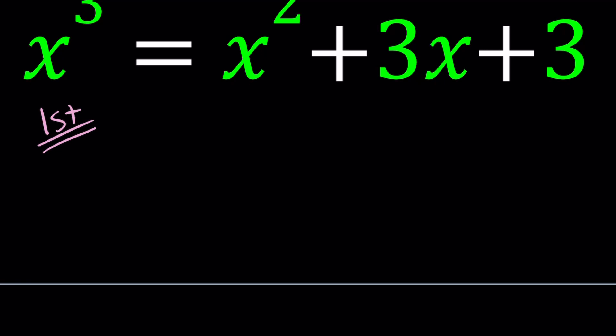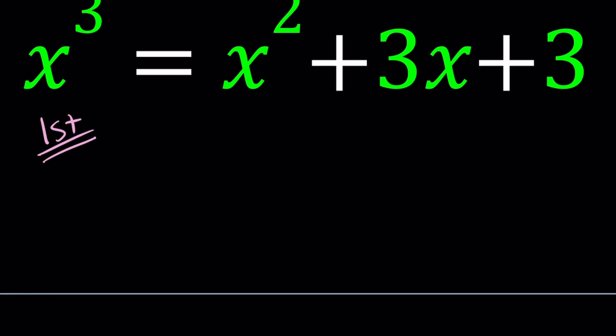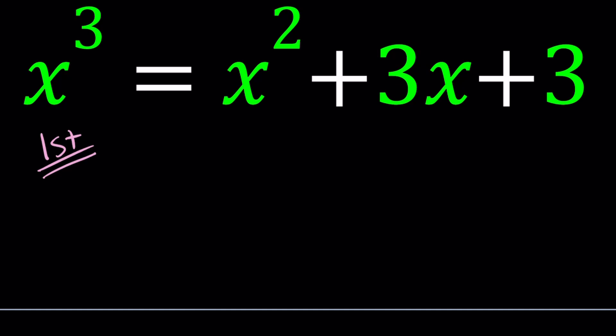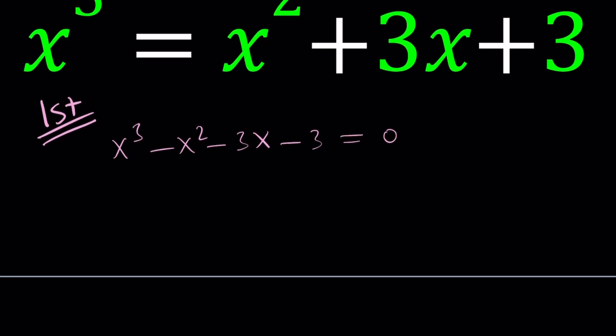I'm going to show you a graph as well as the solutions at the end. All right. So, for our first method, here's what we're going to do. We're going to go ahead and use the cubic formula. Let's go ahead and subtract x squared plus 3x plus 3 from both sides. And then, we're going to go ahead and set x equal to y plus 1 over 3.